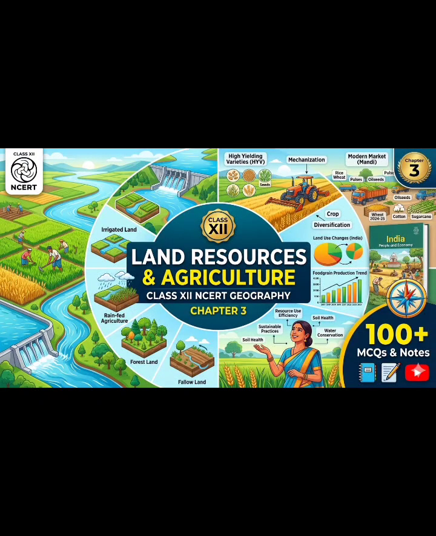Next point is problems of Indian agriculture. The nature of problems faced by Indian agriculture varies according to agroecological and historical experience of its different regions. Hence, most of the agricultural problems in the country are region specific. Yet, there are some problems which are common and range from physical constraints to institutional hindrances. A detailed discussion on these problems follows.